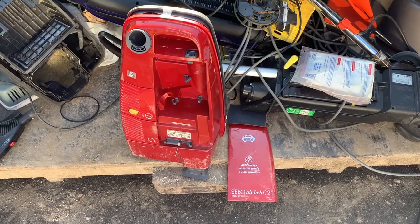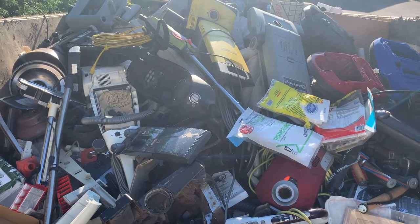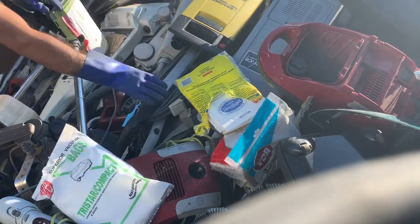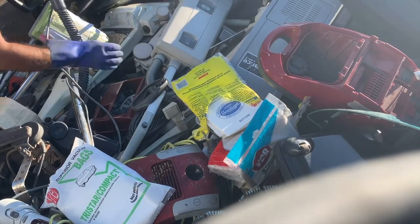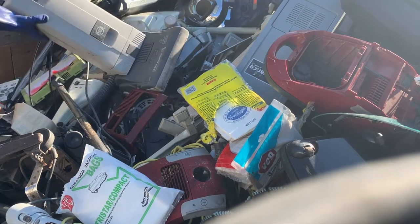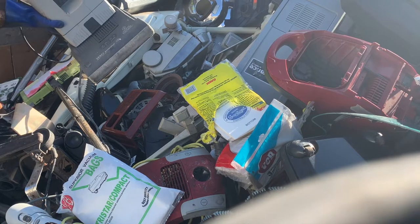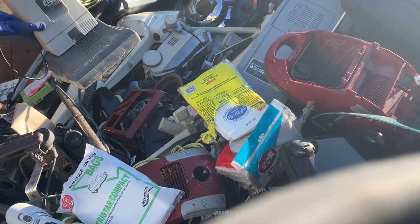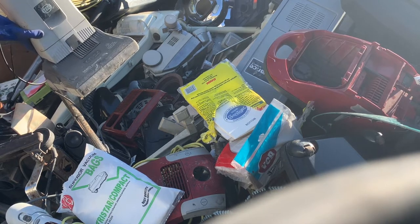Let's also get out one of the old upright vacuums here and do some tests with that too. So here's a Sebo Essential. This is an older model, but the newer line series are similar products. So let's do some plastic breaking tests with this one and see how it does.